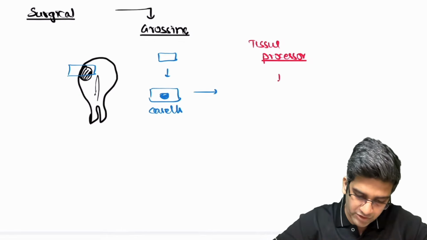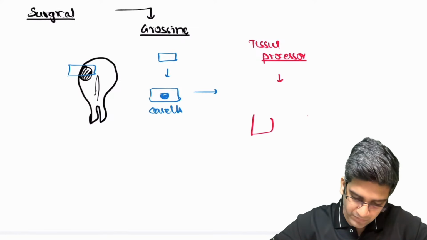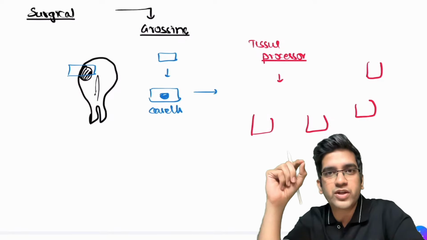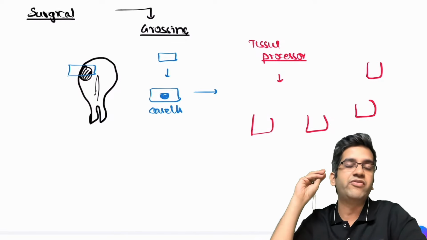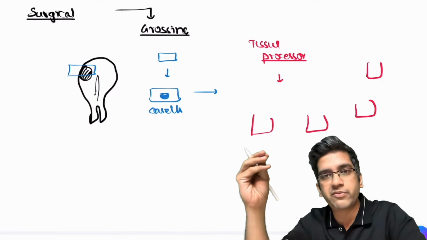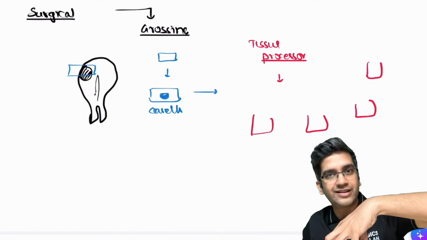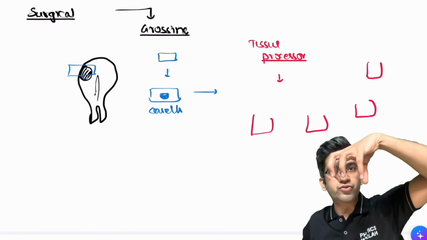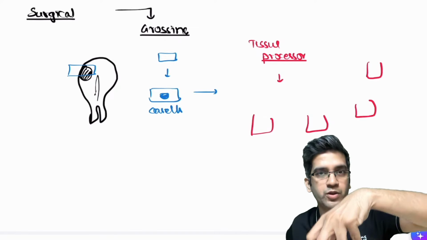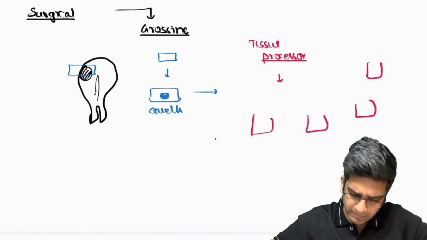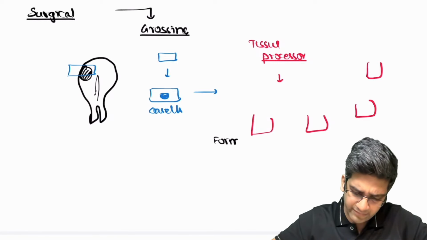First, the tissue processor will have multiple containers like this. For every container, we specify the duration in minutes, like in one it might be 15 minutes, one might be 13 minutes, one might be 14 minutes. We'll fix it so that it stays there. After the timer alarm goes off, it moves, rotates, goes to the next. Moves, rotates, goes to the next. That's how it goes, right? The first and foremost thing by default will be formaldehyde, formalin, right?